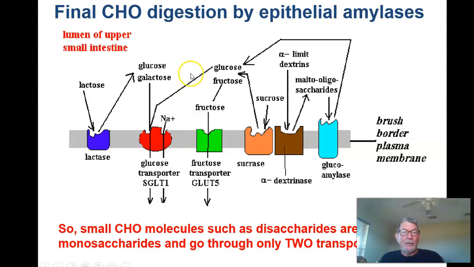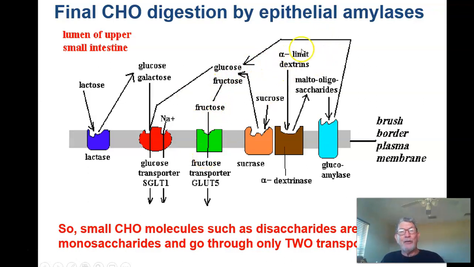Now, if you get sucrose, sucrose comes in. Sucrose is glucose and fructose. Sucrose gets broken in half by sucrase. The glucose goes through this same transporter over here that takes glucose and galactose, while the fructose has its own transporter. Fructose is a facilitated diffuser. It's a little slower. Fructose doesn't absorb as fast. That's okay. You don't have as much of it. It's fine. But all you have are these two transporters. That's it. All your glucose and galactose goes through here, and your fructose goes through here.